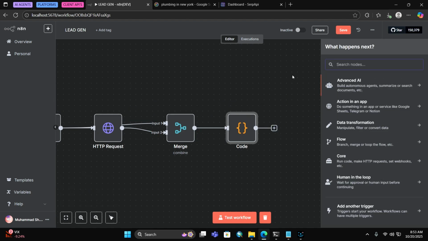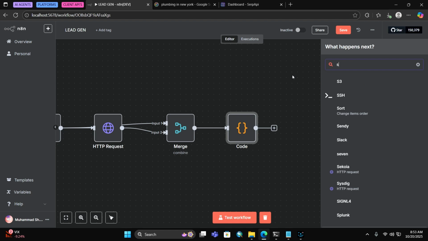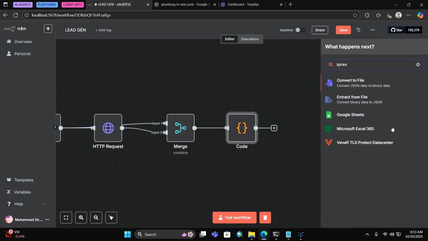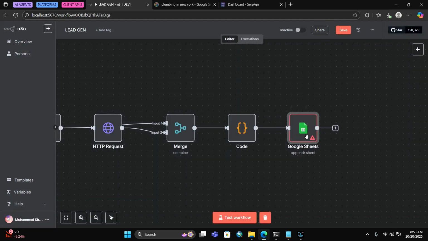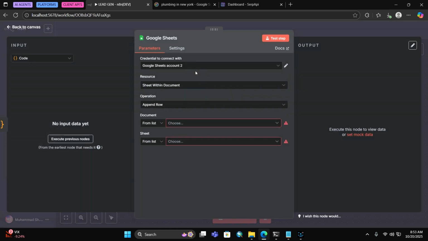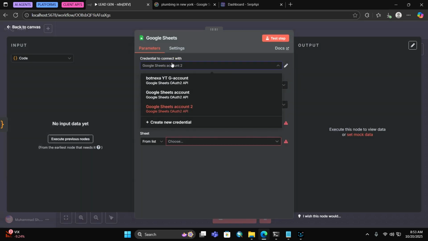And the next one is spreadsheet, Google Sheets. Yes, appending a row in sheet. The important thing is that my Google credentials are already added into it, so I don't have to re-add them.